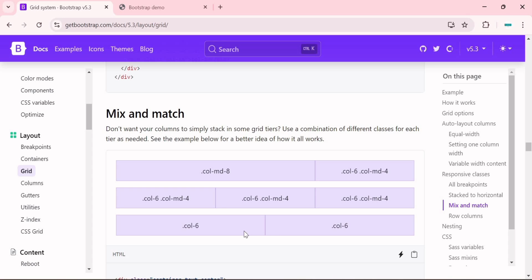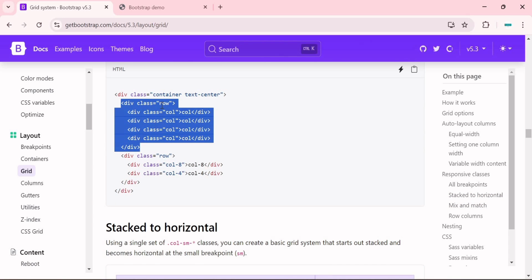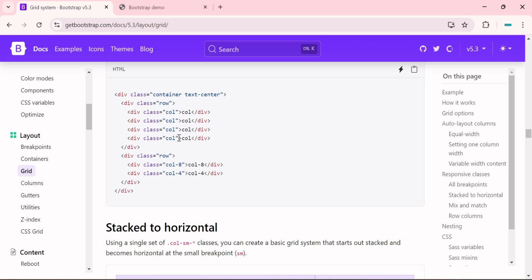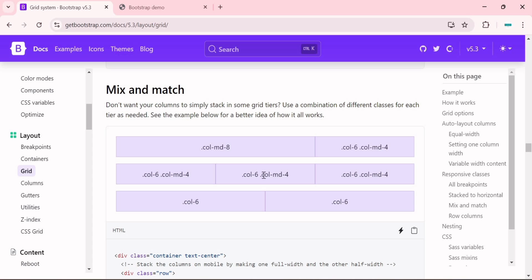Likewise, if you want to distribute 2 equal columns, then you can specify the class col-6, col-6. It means 6 plus 6, 12. Inside the row, we need to specify the column. Similarly, here inside the row, we have added 2 columns. So similarly, we can specify col-md-4, col-sm-4, col-lg-4 as per your requirement. So this is how the grid system works. We will see it in detail while doing the examples.